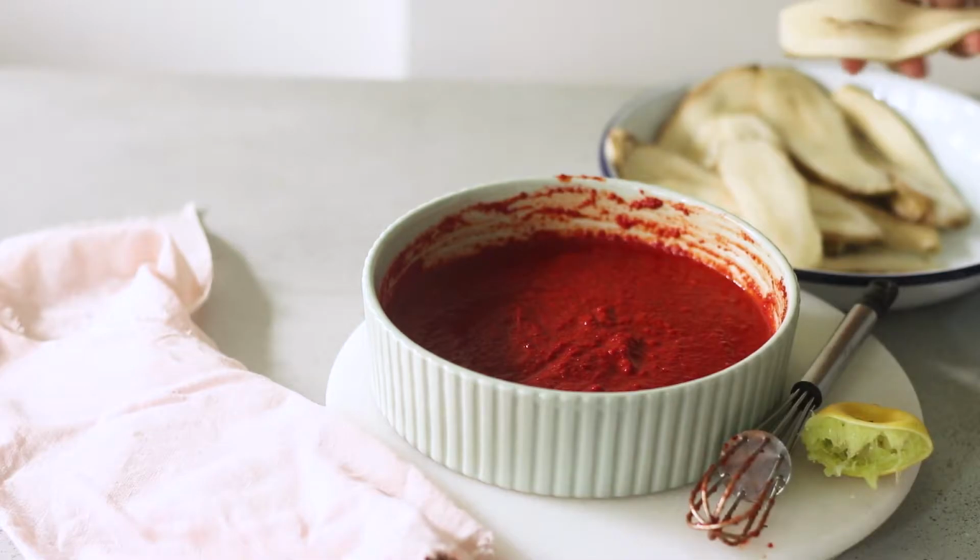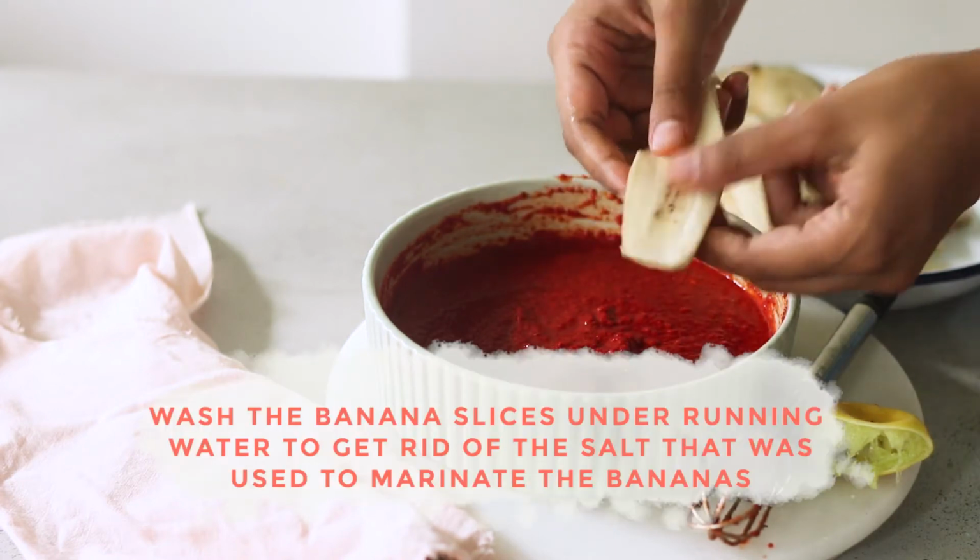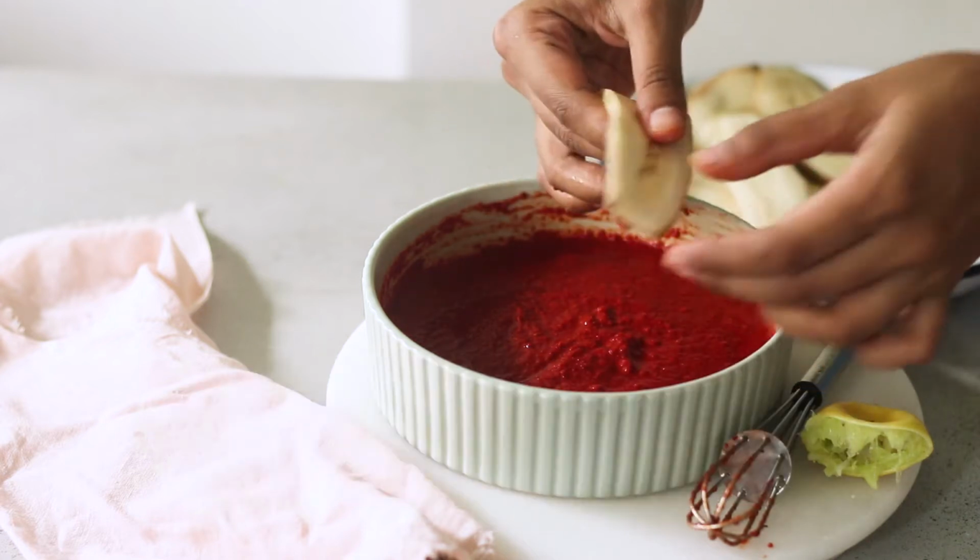Now these are the bananas that were sitting. We're going to wash them off. We're going to wash off the salt. So now these are the clean slices. They don't have any salt on them.